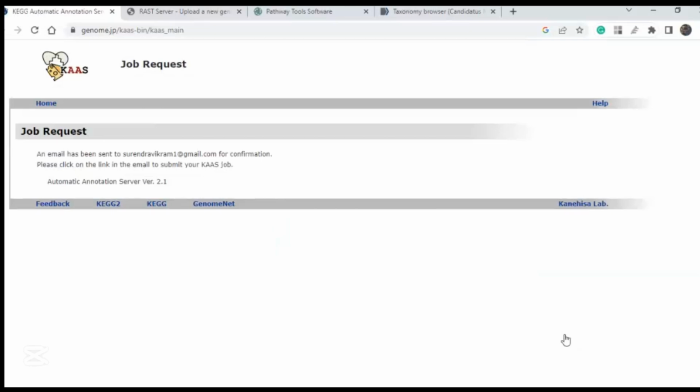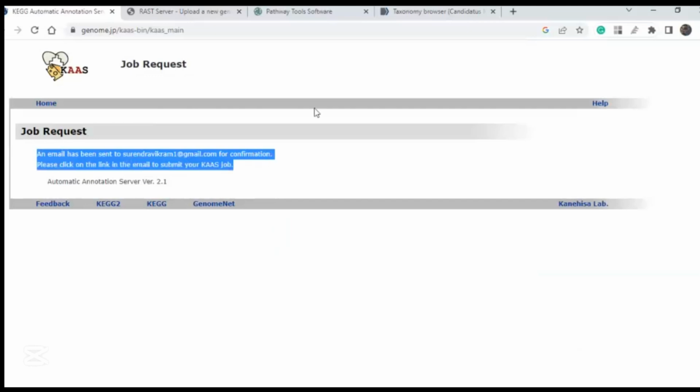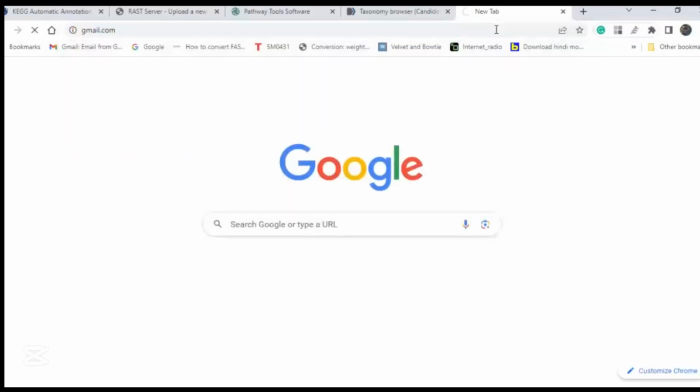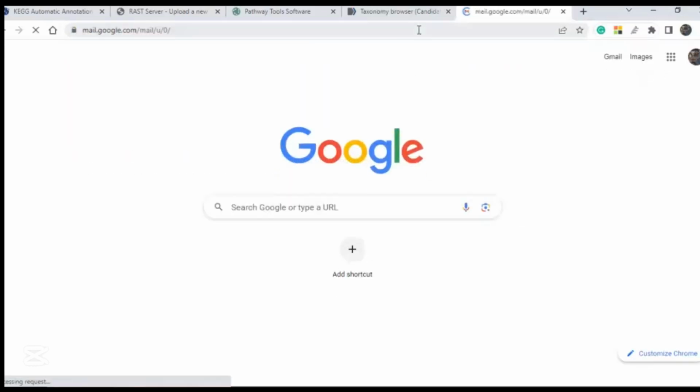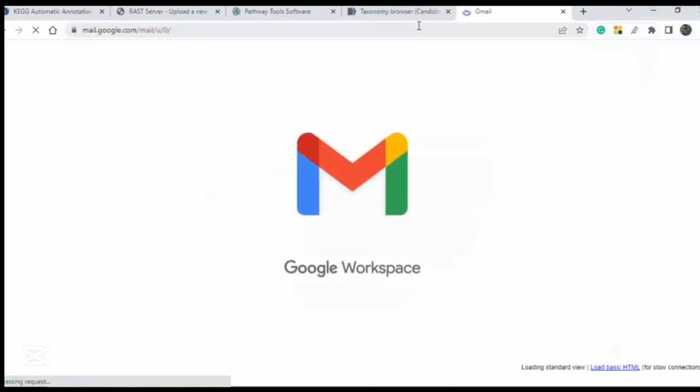Now this job has been submitted, but you need to confirm it from the email. So you can open your email, and accept the job.